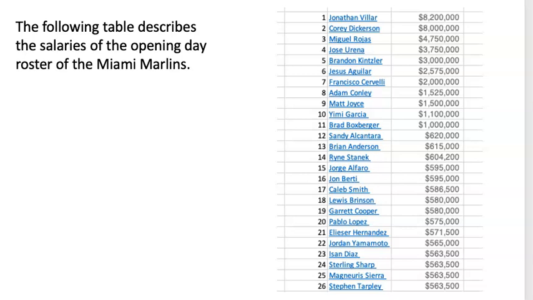These are a list of salaries for the opening day roster of the Miami Marlins, again, 2020. As I am recording this lecture, the Major League Baseball season hasn't started yet due to the pandemic, but let's hope that starts soon. So we have a total of 26 players who were on the opening day roster for the Miami Marlins. You'll notice I pulled this from a website that actually has them already in order, so that makes our life a little bit easier.